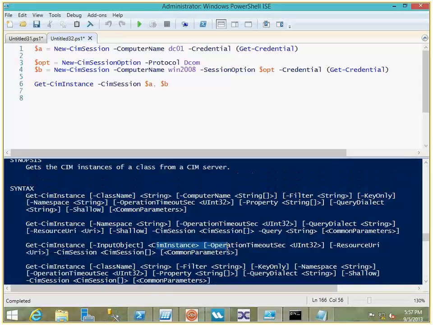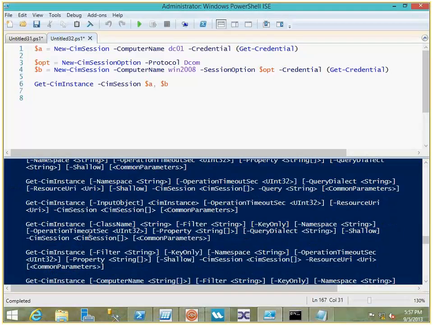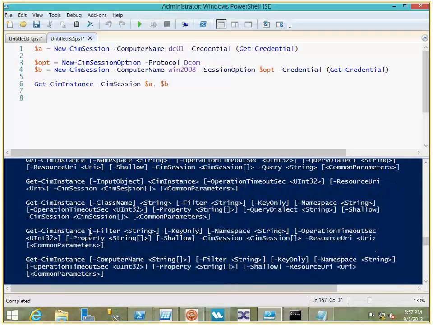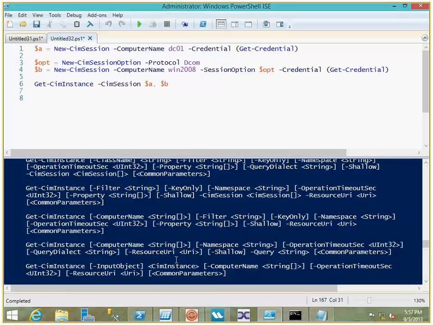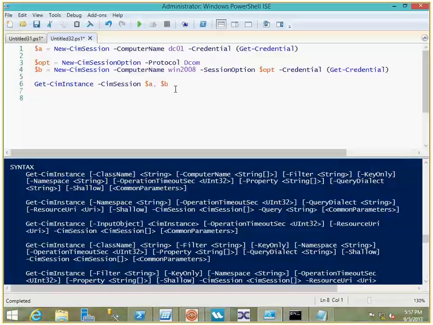Sim instance. Let's see. I'm almost positive that that accepts more than one string. I don't see exactly what I'm looking for here, but I'm almost positive. But one of the ways that I get around putting two variables here a lot of times is I'll just take one variable, like $C, and do a get sim instance or sim session.